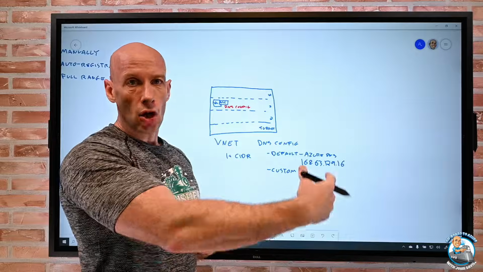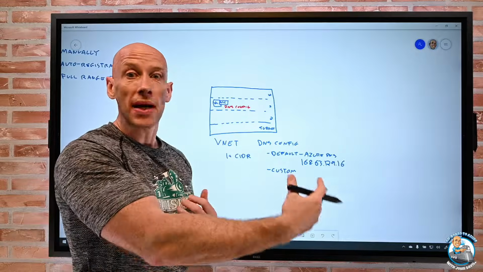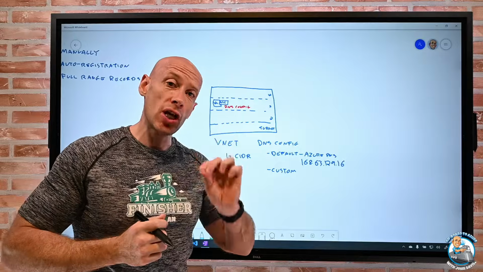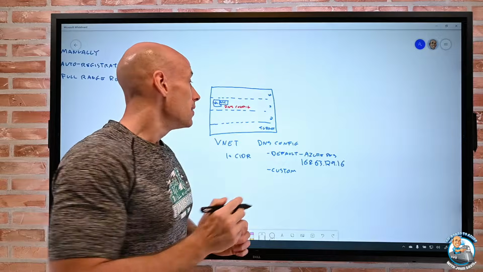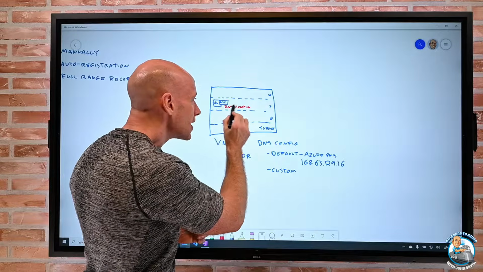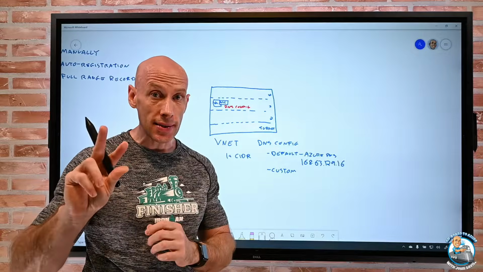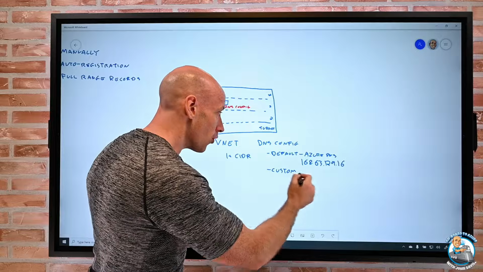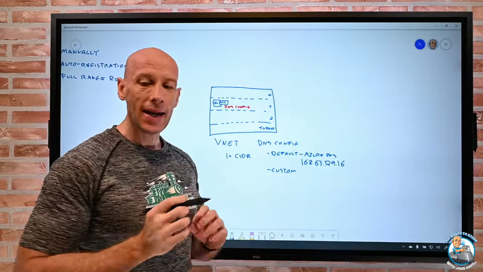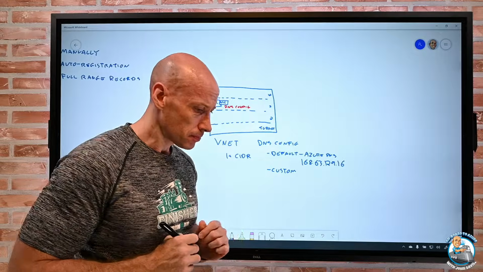Maybe it's doing its own kind of services. Maybe it's a domain controller. I need to control how they point to each other. I never change the config within the guest. If I need to do something special for a particular virtual machine, I can set it at the NIC level. So they're the two places. I can configure it at the virtual network, and I can configure it at an actual NIC itself.